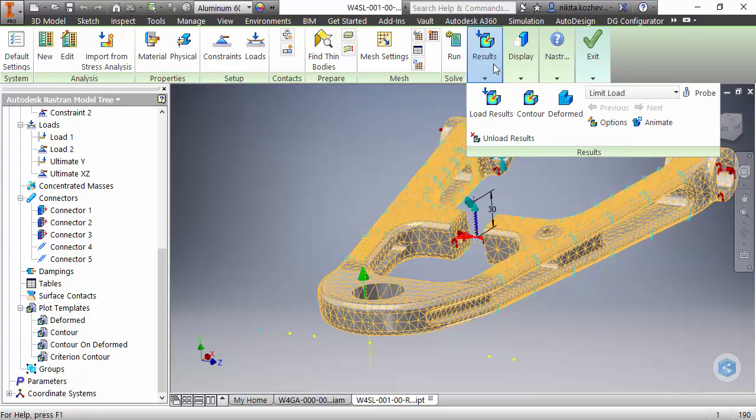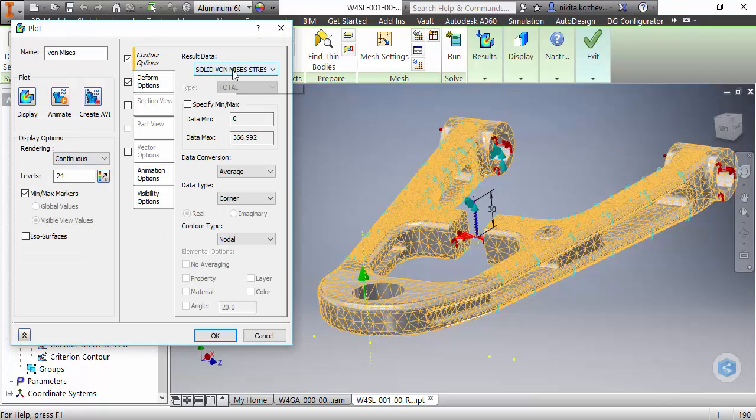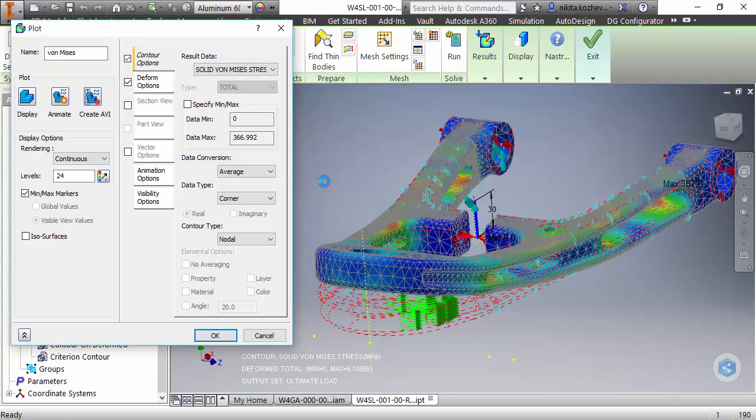If I go to results, from the drop down here we can switch between different results. So here are results for the limit load case, and here are results for the ultimate load case. And when I click options, you can see that stresses are extremely high.